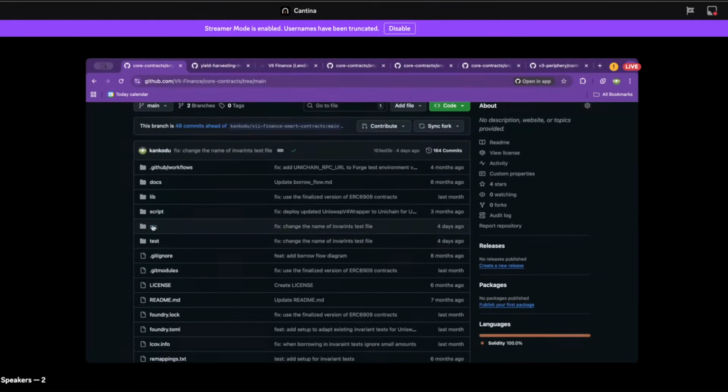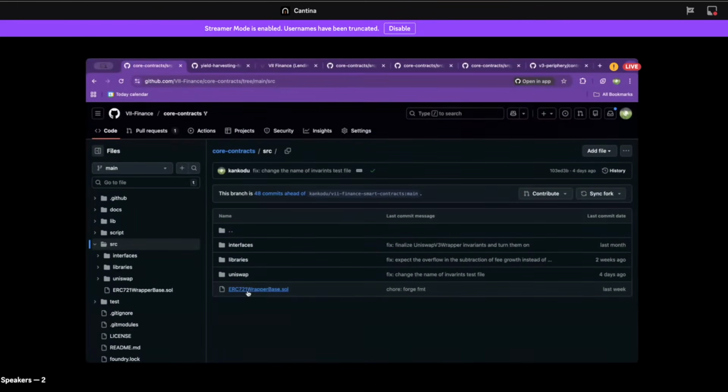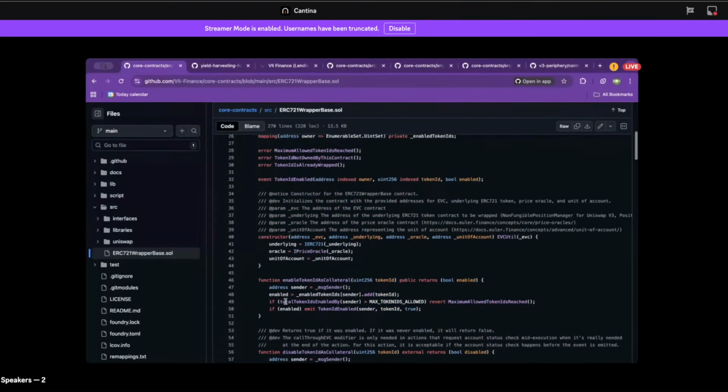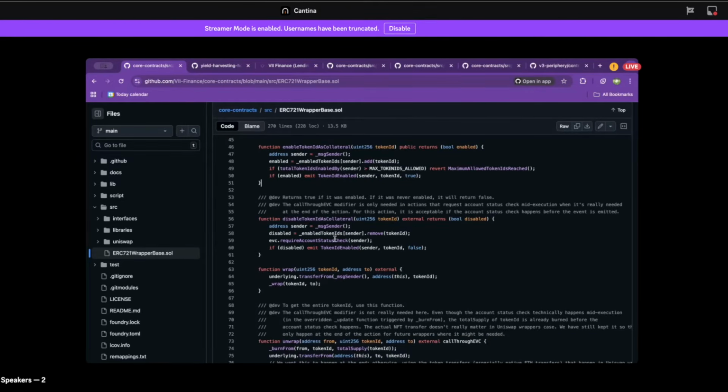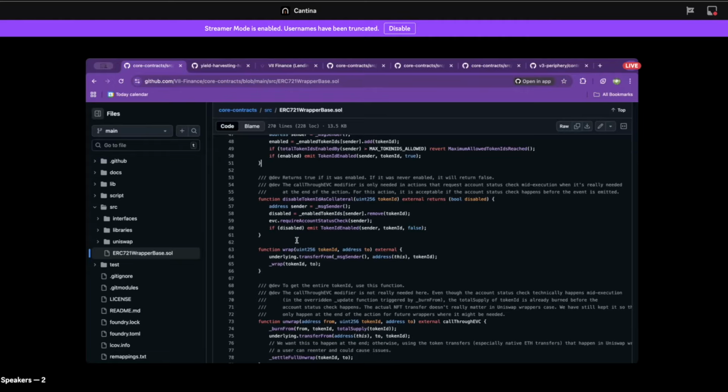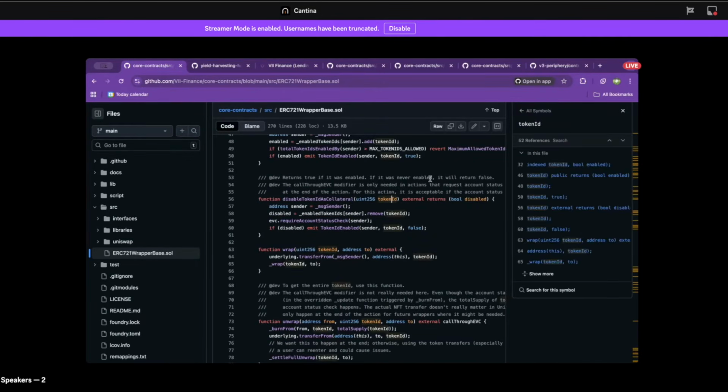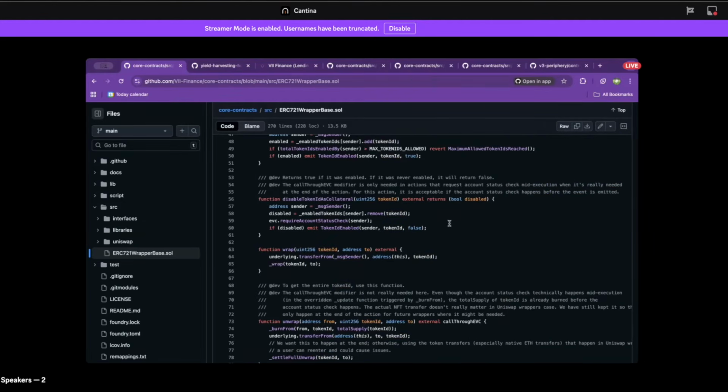Right. So the user has borrowed, so they have wrapped and then enabled the token ID as collateral. They can choose to do some things that decrease their collateral value, like disabling the entire token ID as collateral. In that case, whatever the value of this token ID is, that's how much their collateral value would decrease by.